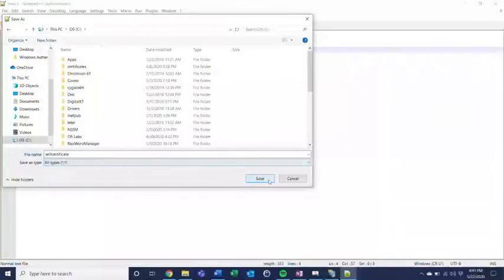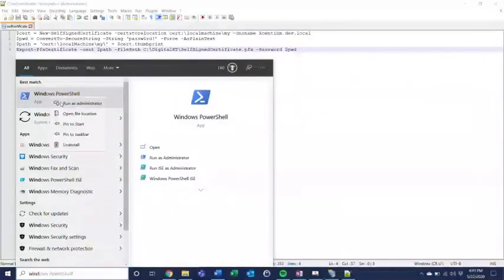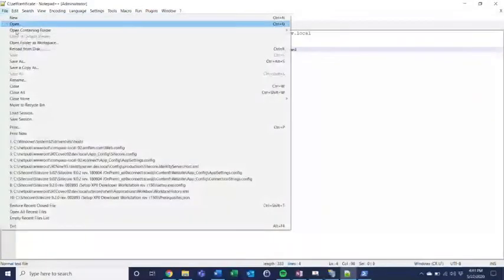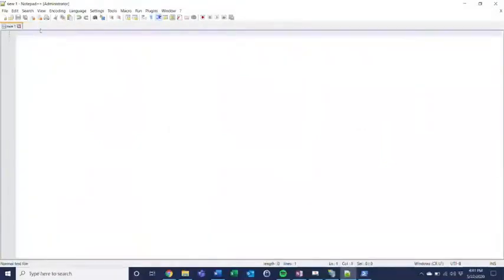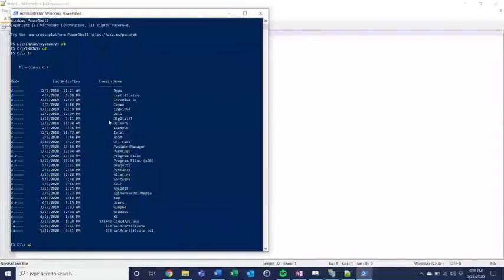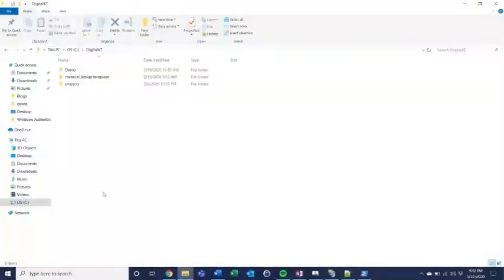Let's just put it in the C drive, and then you open Windows PowerShell as administrator. One thing, you have to save this with the PS1 format, so you can run it in Windows PowerShell. Okay, so it will understand it as a script. So then save, and then install. So you will see the self certificate, another one running. Oops, something went wrong. Let me just open.